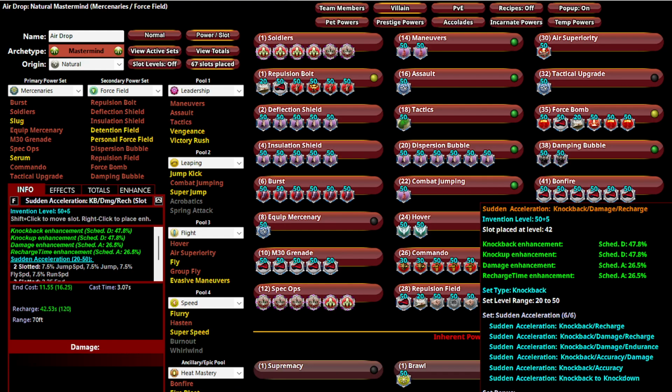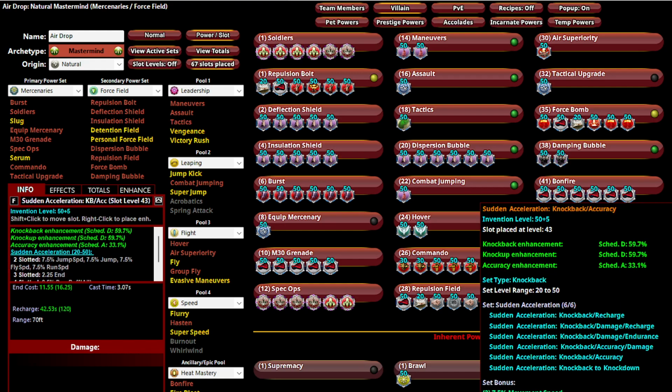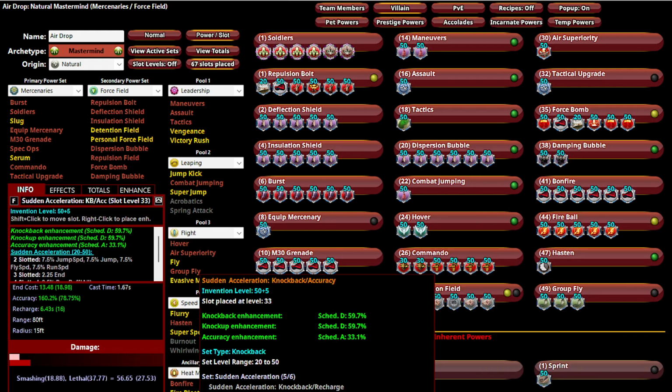That's going to give recharge 7.5 with 6 slot, but I have it up here because I wanted the knockback to knockdown in Bonfire. And I have the max endurance you're getting out of this set, so I'm getting that twice because I have it down here in the M30 grenade. That's your AoE explosive blast that you fire out. I have the knockback to knockdown in this one as well. Got the damage boost for both of them, movement speed boost, hit point boost.